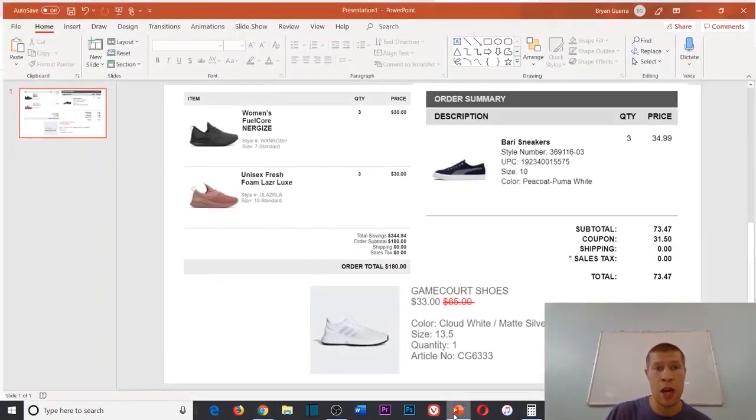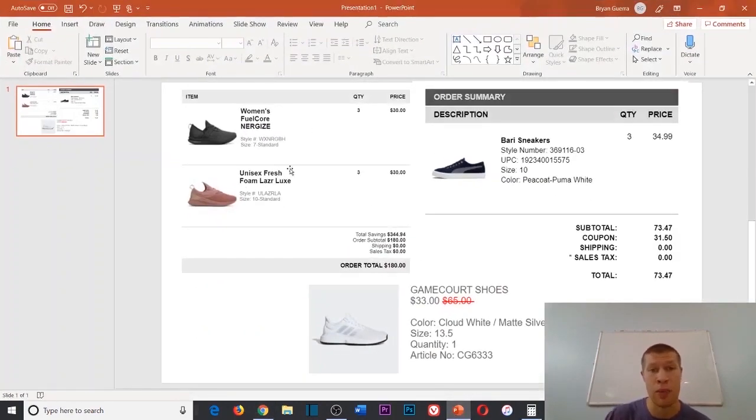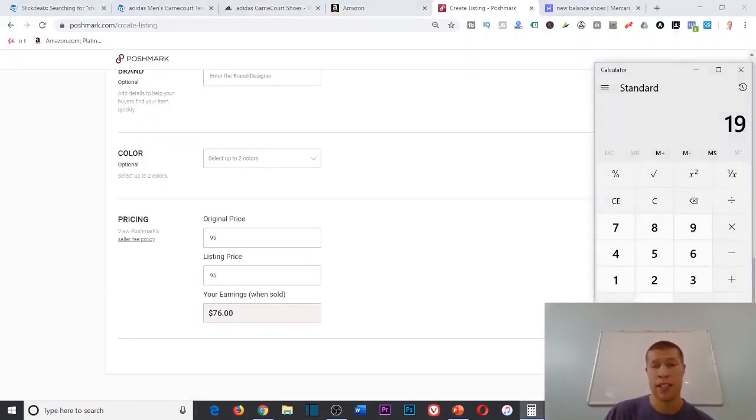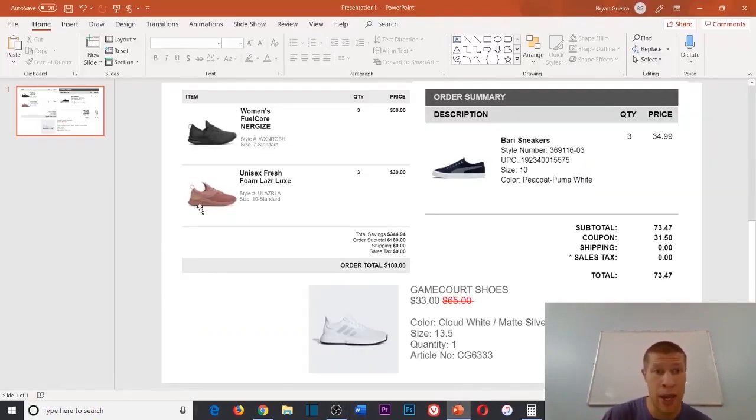Now, to give you an example of the other ones right here, same thing with these. I'm going to flip these back on Poshmark for probably close to 100. Maybe I undercut the market at like 95 and just keep them there until somebody buys them. So that would mean I would make 76 bucks. 76 minus 30 on those is $46 profit margin. Now 46 times 3, because I bought 3 of them, is $138, literally just buying these shoes on one marketplace and flipping them back on another.